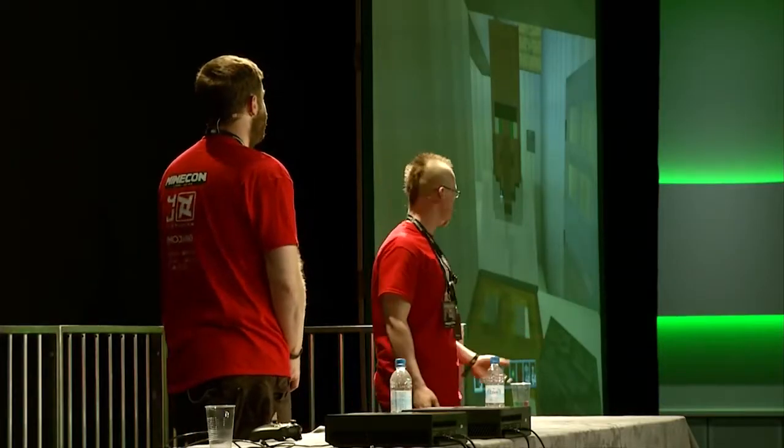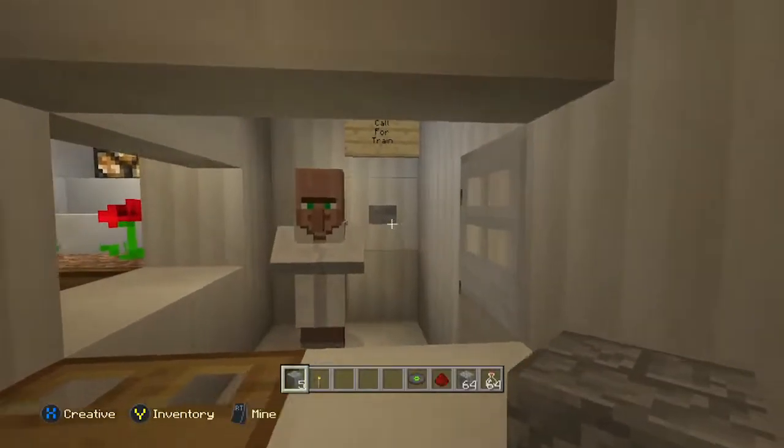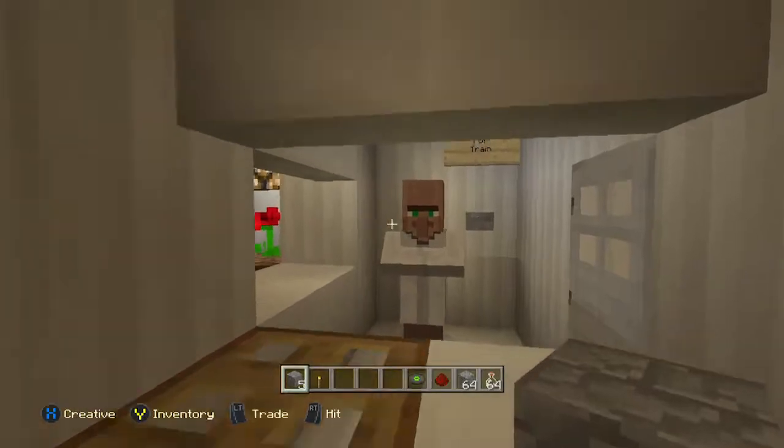Excuse me, sir. Can I have a ticket, please? An evil ticket. Oi, we are too evil for tickets. Get out of the way. All right. Out of the way. Push the button. Out the way, man. No, don't hit them. We're not that evil. Okay.